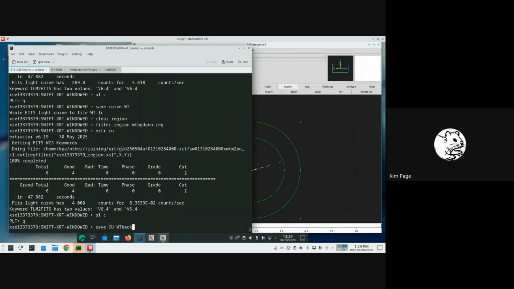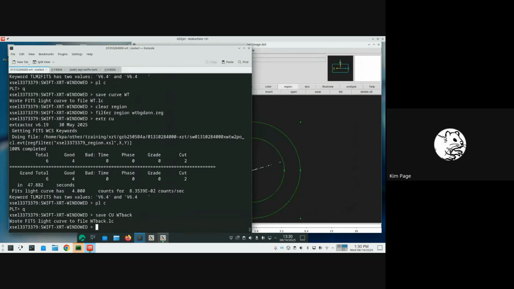the window timing background. So I should have said, if you tell it to save a light curve, and you don't give it a suffix, it will call it .lc for light curves. That's the default, and it makes sense. I mean, LC, light curve. You can call it something else if you want. It won't actually change the file. It's a FITS file, so you could call it .fits if you wanted, but the default is to call it .lc. Show status so you can show that.